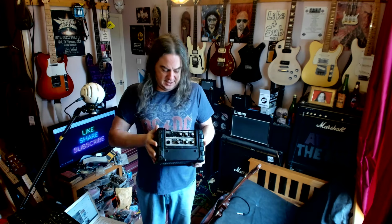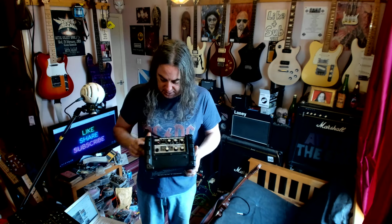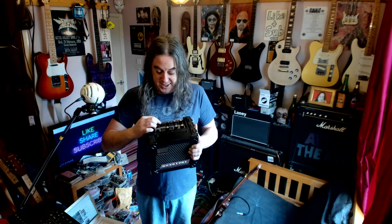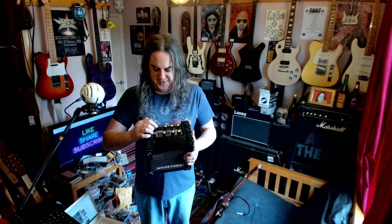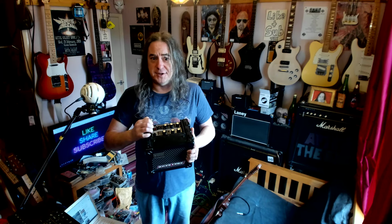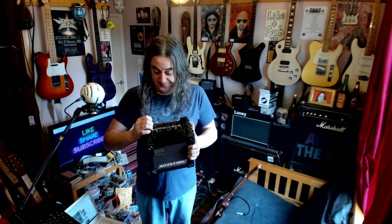So where does it go? That's not the on button. That's the on button. And this, it's basically the tuner. It gives you an A flat or a double flat, whatever that is, and if you tap it, it gives you an A note, a reference note to tune to. If you hit it harder, it does it louder.